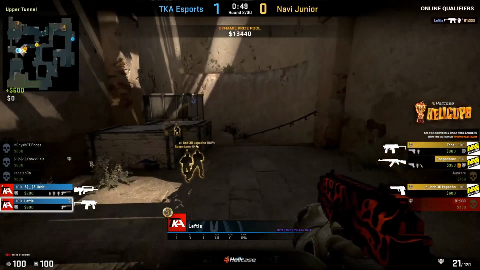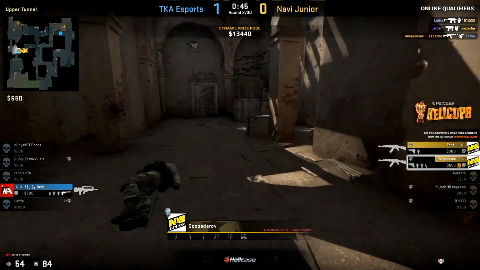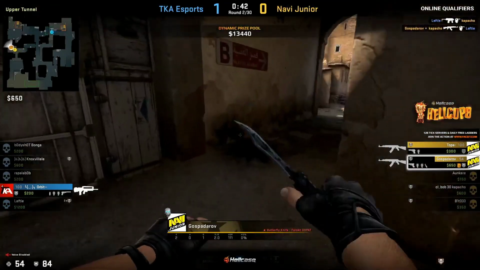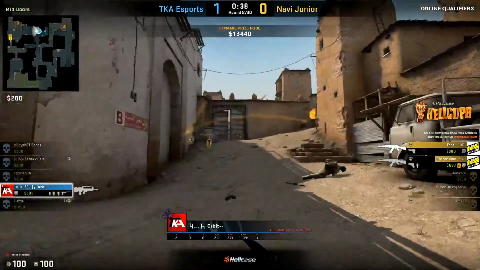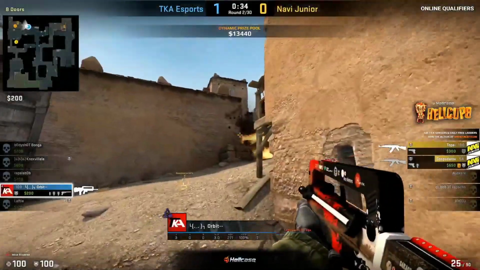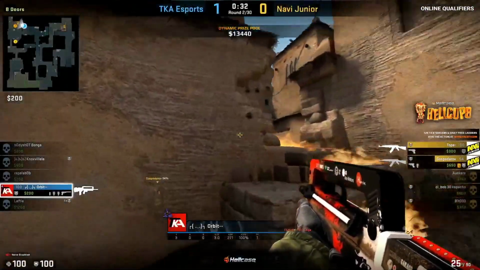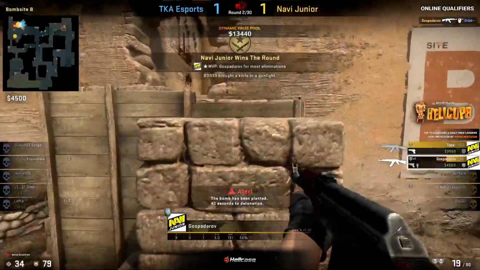SMG from Leftie needs to get all these kills down here. The upper tunnels will spot one, spray through towards the second, but unable to deal with Gospadarov. So it's all left to Orbit on the A site rotation. He will not get to B to deny the bomb plant here. They relied a lot on that SMG, doing a ton of damage, and all in all the SMGs actually managed to get a lot of damage done in general for TKA. But Orbit left with the FAMAS to do the rest of it. Spawning out Gos, but it will be unable to get the kill for it.